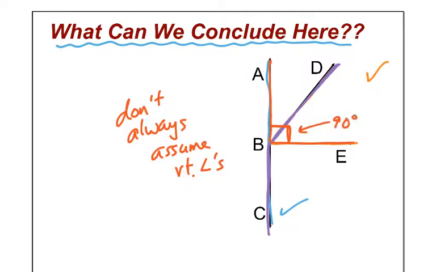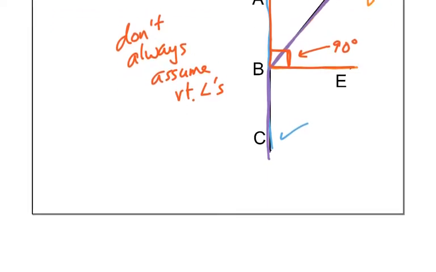There's your 90 degrees. Okay? If you don't see that, don't assume it is 90. Let them tell you, let them show you before you assume. If it doesn't say it, you can't say it. If it doesn't show the box, you don't know if it's 90 degrees. So just be really careful with that, folks.